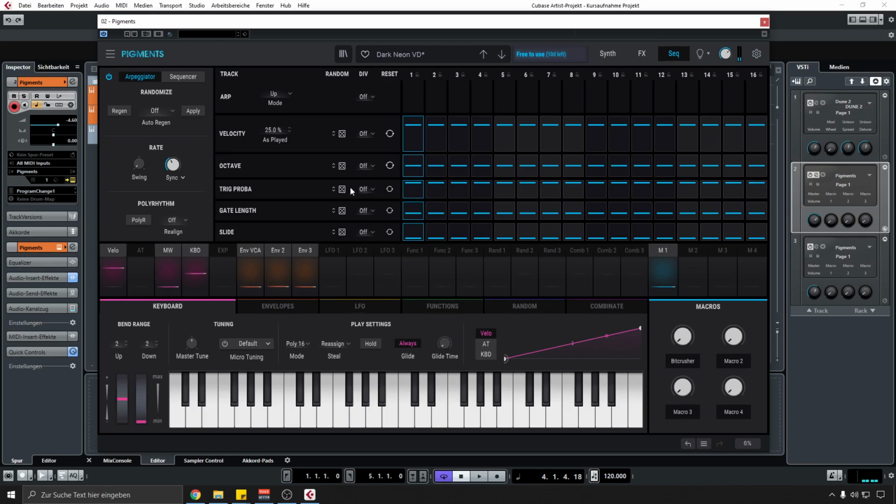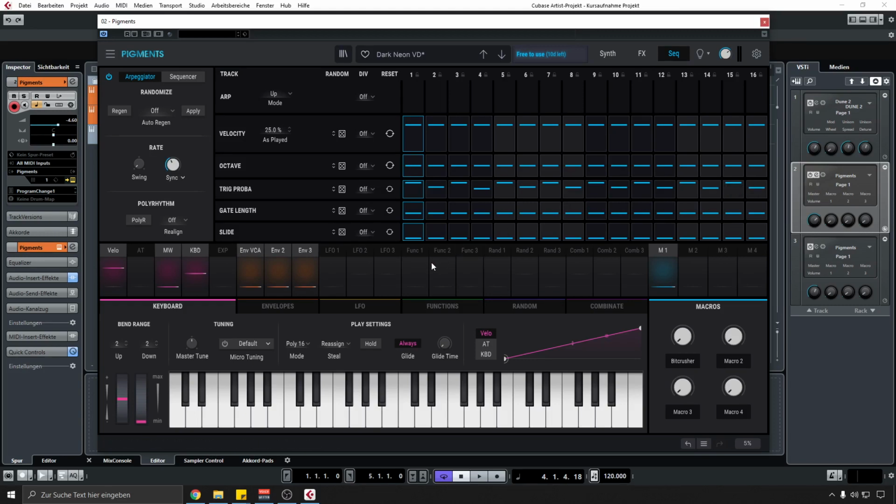Then we have the trigger probability, which means the probability that the note is being played at all. So at 100% all the notes are being played, but if you bring this down to this amount, for instance, then it means that the chance that this note is being played is only 66%. So it could be that you won't hear this note at all. This can kill some random notes in between and can make everything a little bit less predictable.